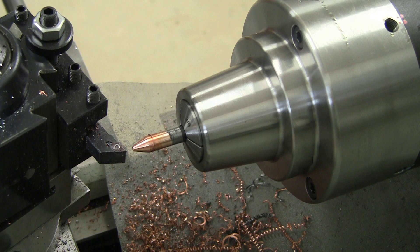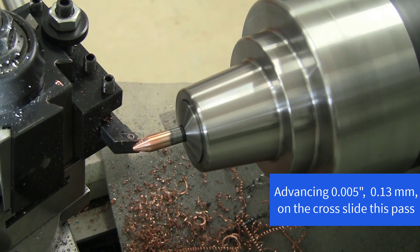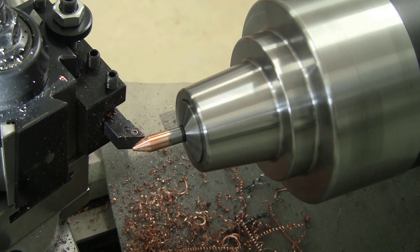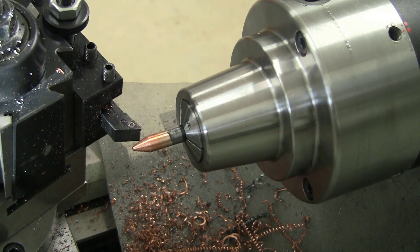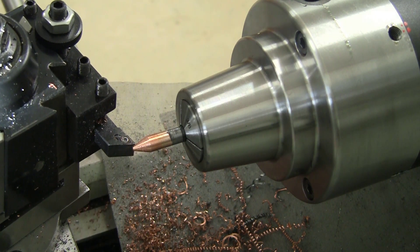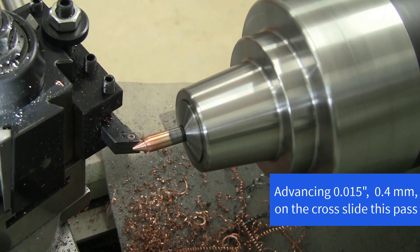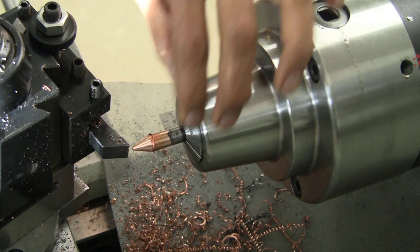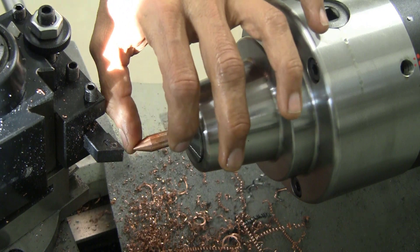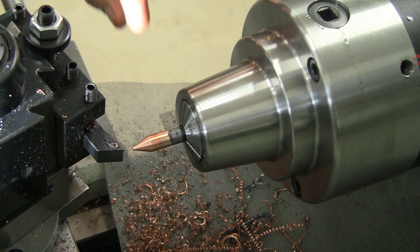Time to clear up this mess a little bit. I've got 40 thou to go. That was not the right thing to do — it left a very raggedy finish. What we'll do is take a 15 thou depth of cut the next time. That looks pretty good. I'll go ahead and rough up the tip a little bit so that it has a better chance of sticking to or holding a part rather than a smooth tip.